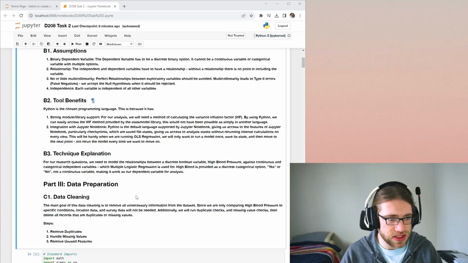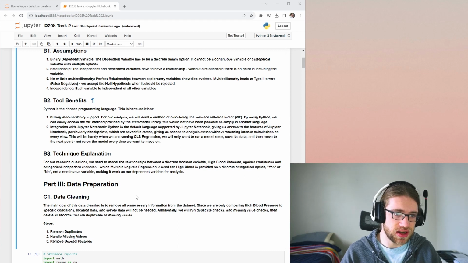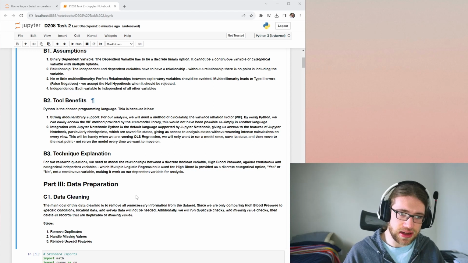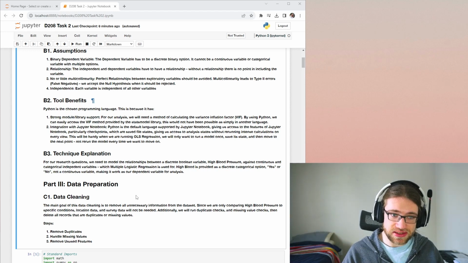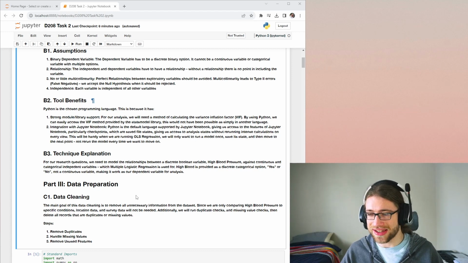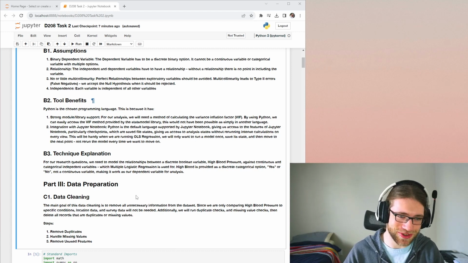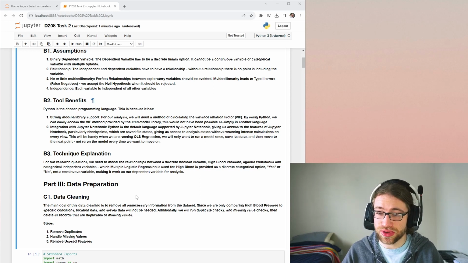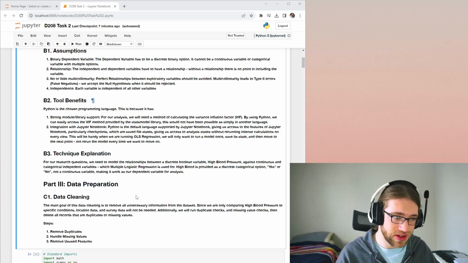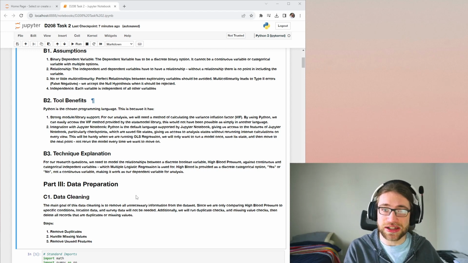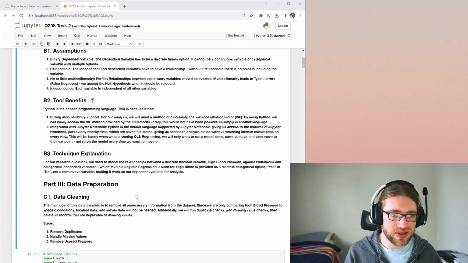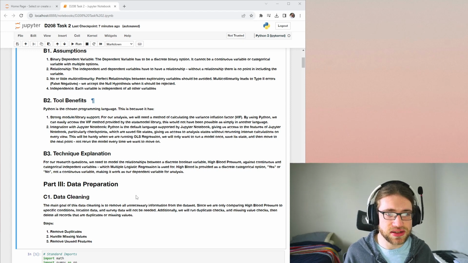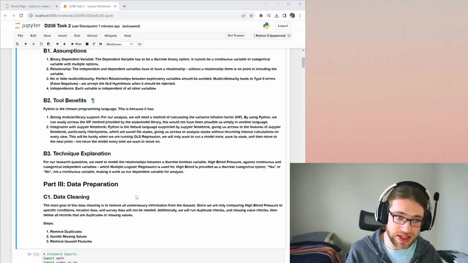For our research question, we are going to need the logistic regression, and the reason for that is the high blood pressure variable is a discrete Boolean variable. It's either a 0 or 1, or a yes or a no right now, but we'll turn it into a 0 or a 1. If we were using a continuous variable or another type of variable, we would need to use linear regression, which we did previously in task 1, but since we're doing a likelihood analysis, we're wanting to use logistic regression.